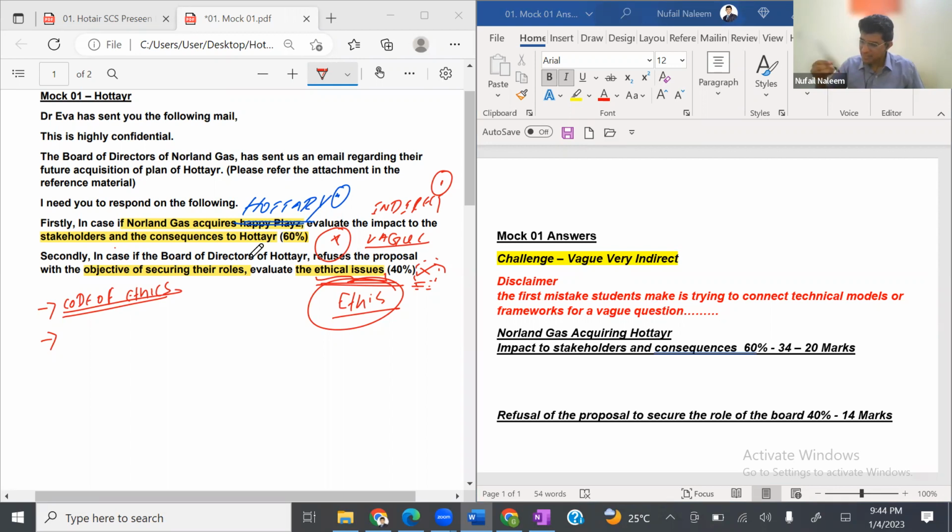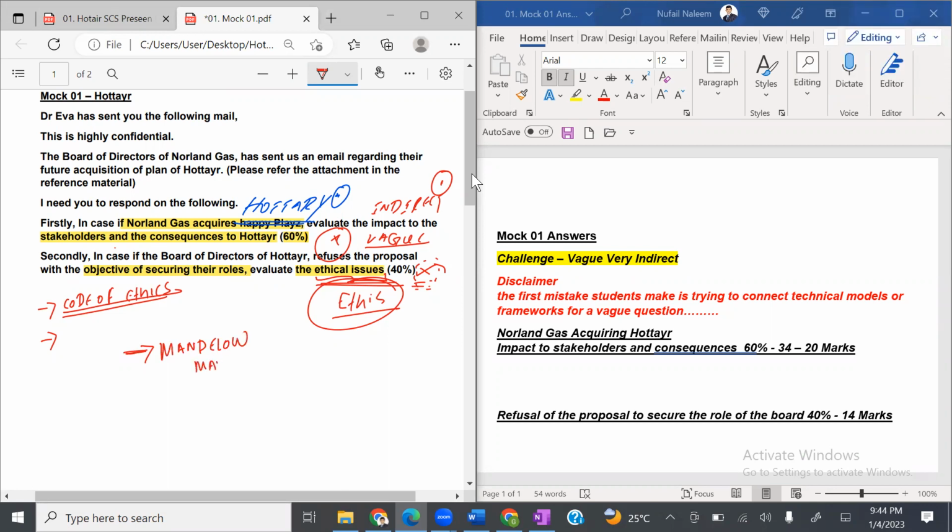So one model, not at all directly applied, but can be used in the answers also. They are not using any models. One model that can be used is something called Mendelow. If you see, the Mendelow matrix is generally stakeholder management, but it's not stakeholder management, just stakeholder identification. In simple language: high power player, minimal effort, keep informed and keep satisfied.